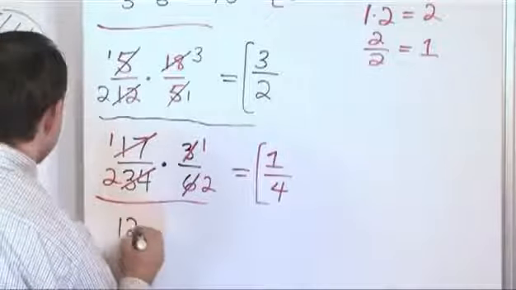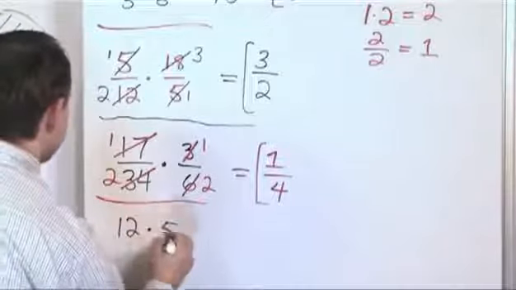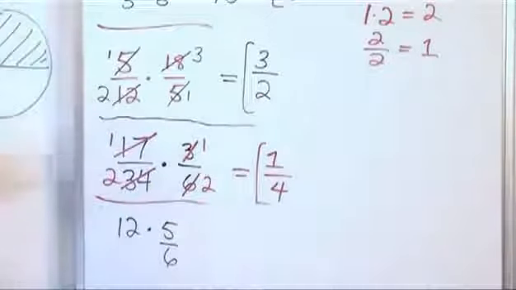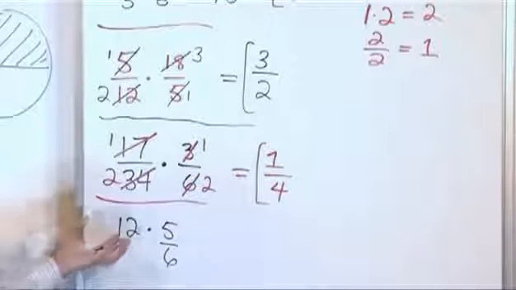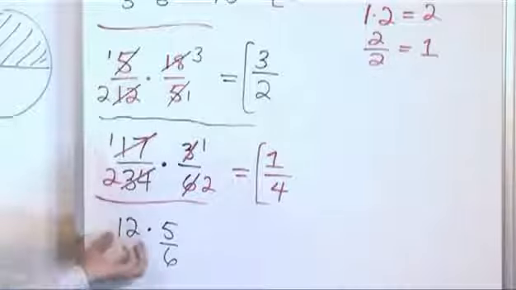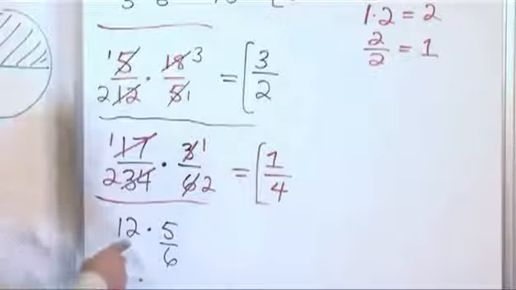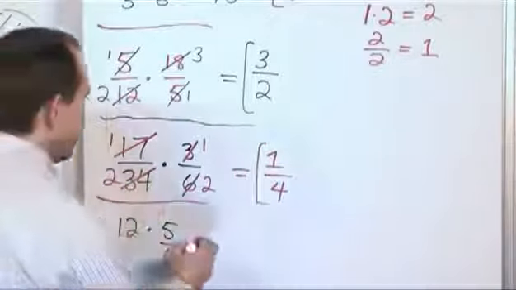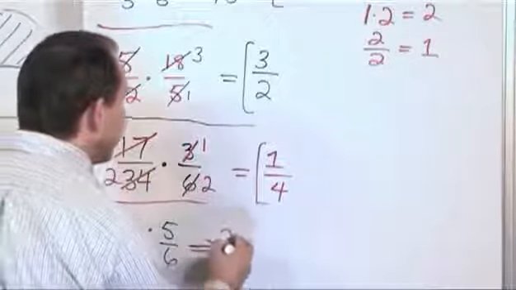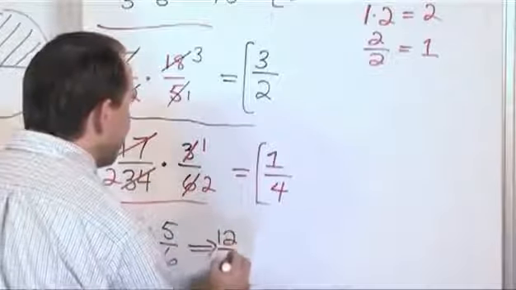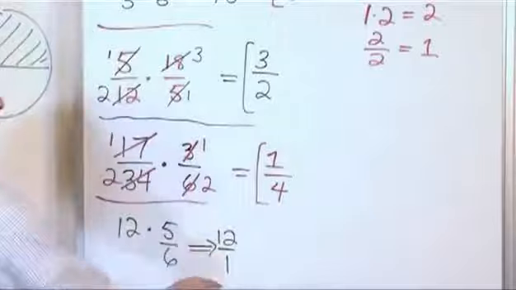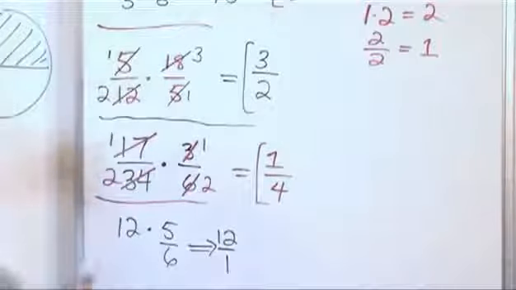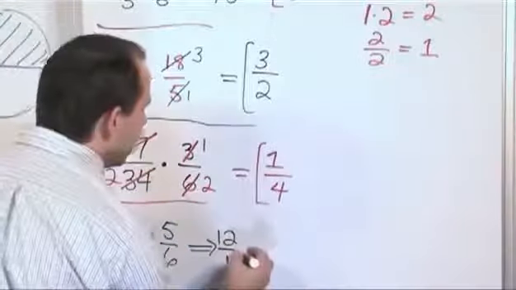Let's look at 12 times 5/6. The number 12 times 5/6. Now, you might look at this and say, well, he hasn't told me how to do this because I've been dealing with fractions, and this is not a fraction. But anytime you see a whole number, and you're dealing with fractions, you should always rewrite that number as a fraction, 12 over 1. So that's what 12 is, 12 divided by 1, right?